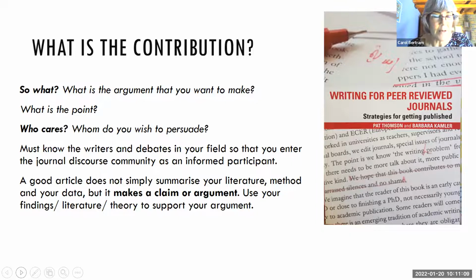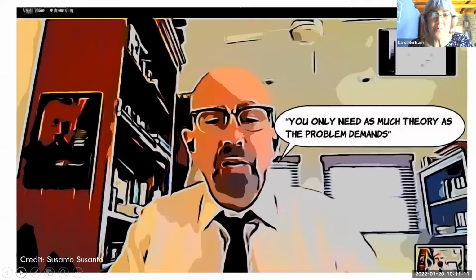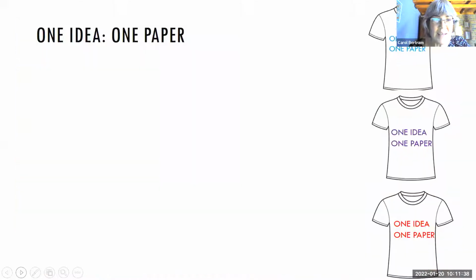Absolutely. And I think we're all familiar with Carl's idea or maxim of saying you only need as much theory as the problem demands. And very similarly, when you're choosing to focus on a paper, it's about saying, what does this paper need? What is the actual problem that I'm focusing on in this paper? What is the dimension? And not the sense of putting absolutely everything that you know or that you found into one paper. Which really leads to this idea of one idea, one paper.